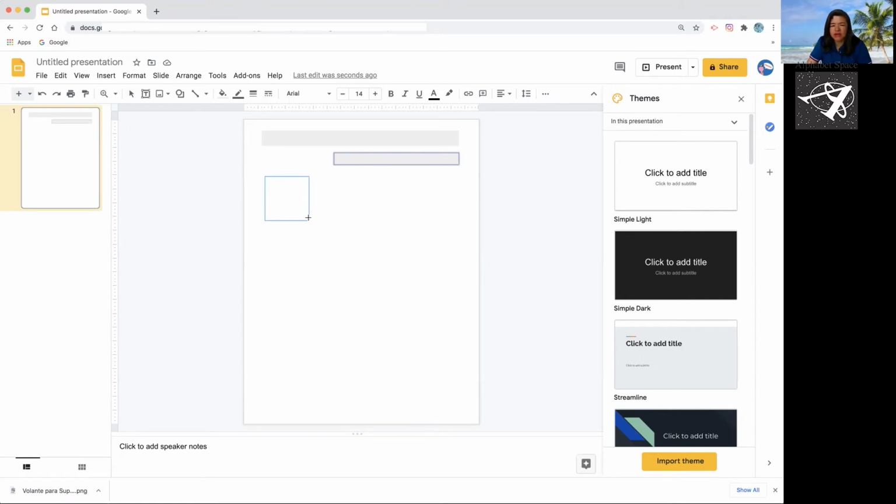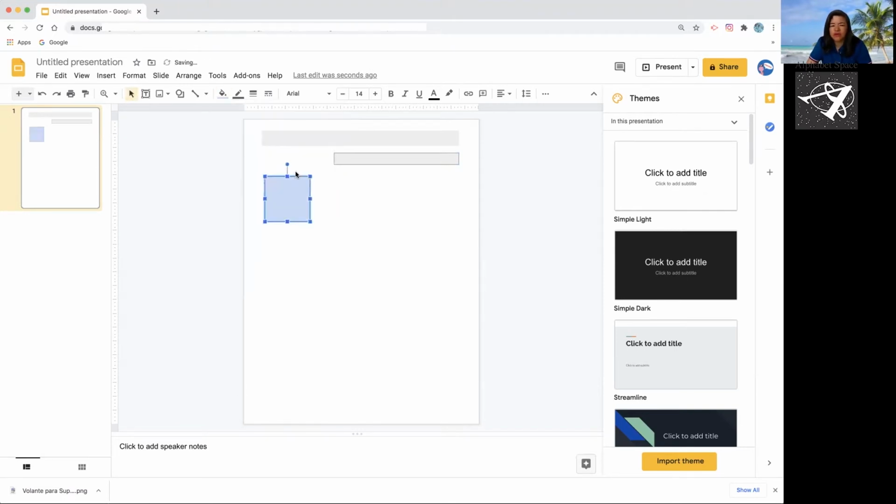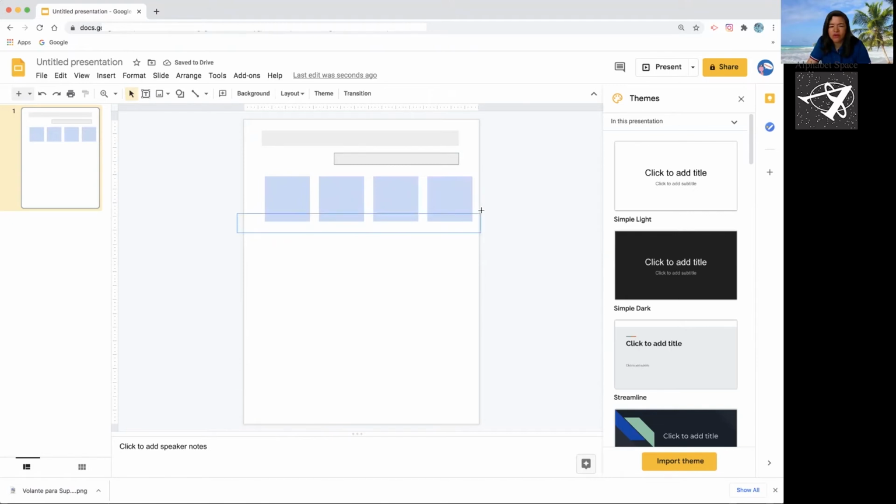So I'm going to start drawing squares. And to make a square, you basically hold Shift, and then you want to fill it with a different color. I'm going to choose azul. So there it is. And I'm also going to take off the border. It looks actually, for me, it looks better. So now I want to basically copy this 3 more times. So I get 4. And notice that you get these blue lines on the bottom. Those are great because they're basically distancing all these squares equally, which looks really nice.